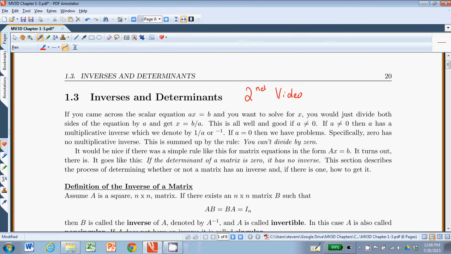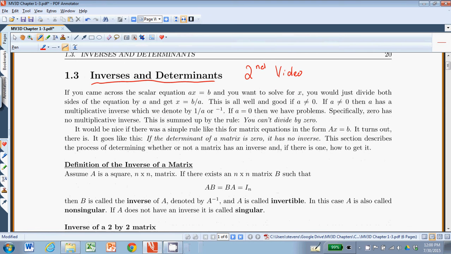Before I go to where I left off, I'll do a brief review of what we covered in that first video. So we were talking about inverses and determinants. An inverse for a matrix is another matrix such that A times its inverse is equal to the identity matrix. That's just like 3 times 1/3 equals 1. This here is the inverse of 3, and likewise, 3 is the inverse of 1/3. What makes them inverses is when you multiply them together, you get 1, which is the multiplicative identity. So we're doing the same thing in terms of matrices.